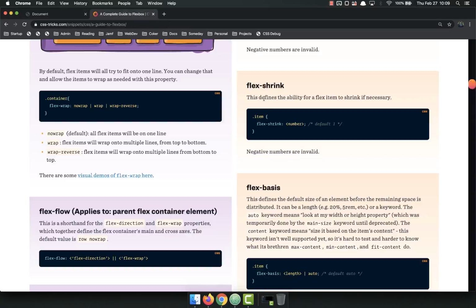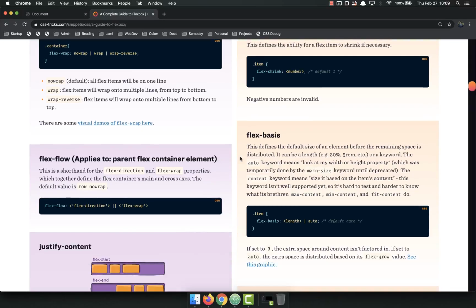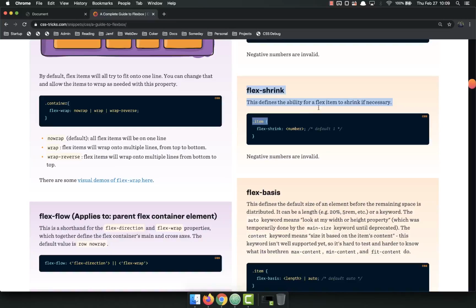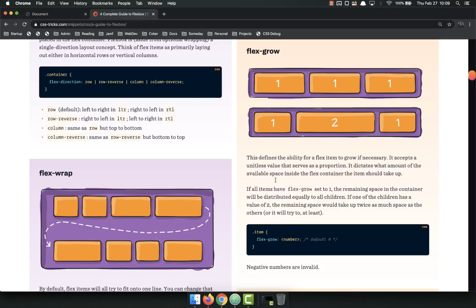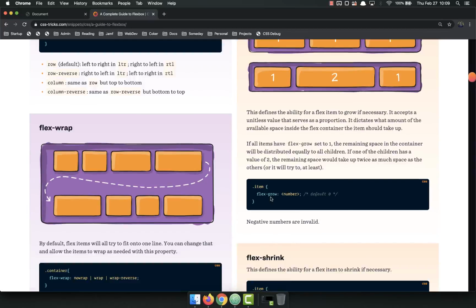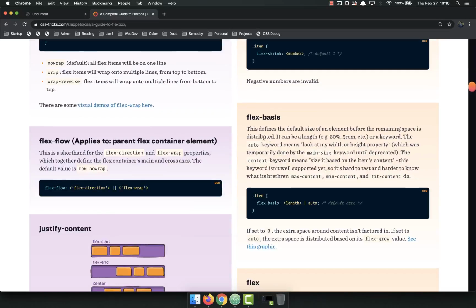Flex shrink is the same. It tells you how much they should shrink if the screen gets too small, so what order do you want them to shrink in. I've never used flex shrink in my life. I've always set flex grow instead. I've always set it to the smallest that I want it to be and then set the flex grow ratio. That way, when it's the smallest I want it to be, I don't have to worry about flex shrink, but you have that option.